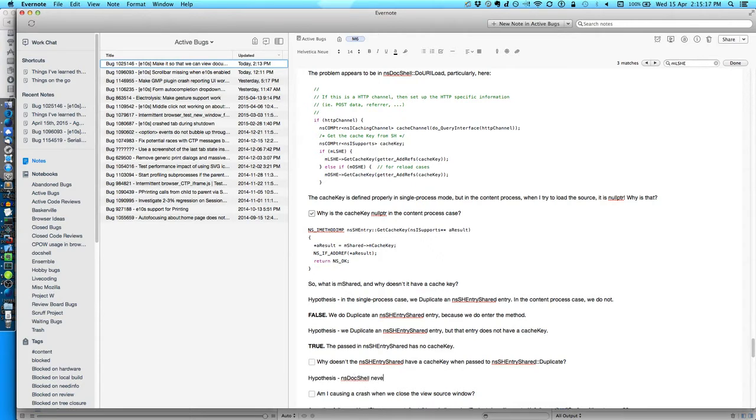And as docshell never calls set cache key on the nsISHEntry that is eventually passed into the view source window.